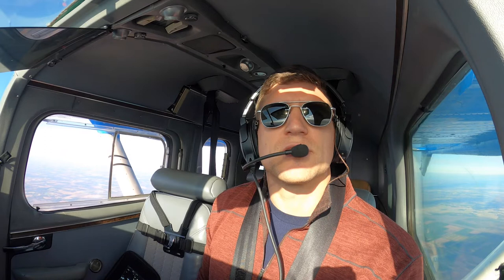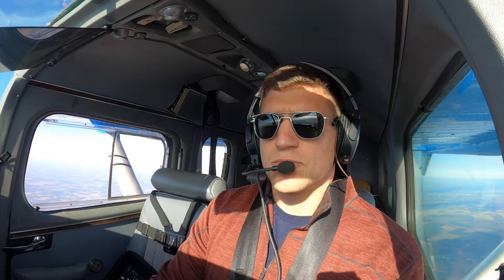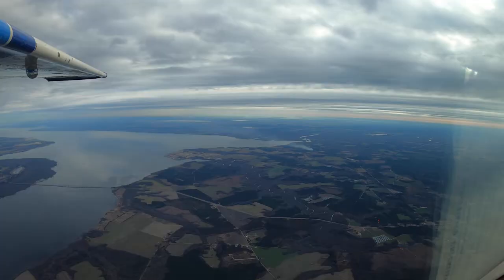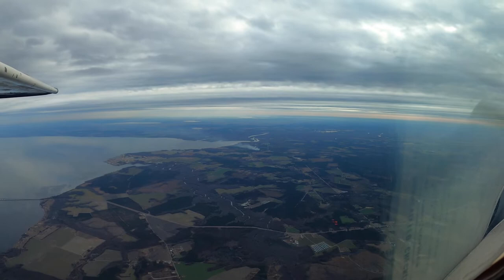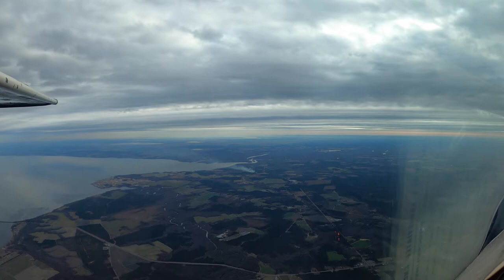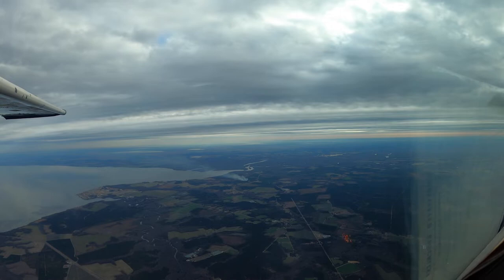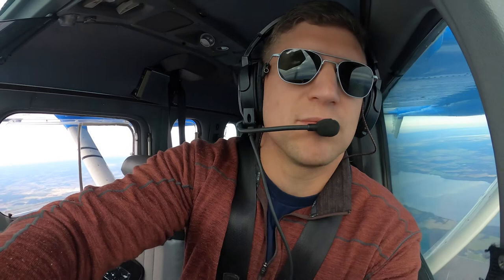We're about an hour from Cape Fear. We'll be coming across Beaufort in the Jacksonville area, Newbern area here just shortly. I was hoping you could see the smoke on the ground there. You can see the smoke from that fire over there. It tells you a little bit about what the winds are doing up here. But we clearly have pretty strong winds from our west, just like we thought, and a little bit of a headwind. Not much, luckily, but just a little bit. I'm indicating about true airspeed of 155, whereas my ground speed's about 146 or so. So not bad, but definitely have a little bit of a headwind.